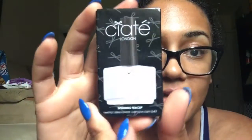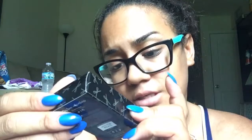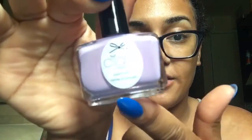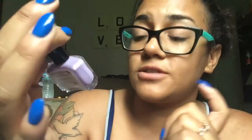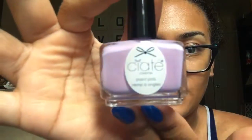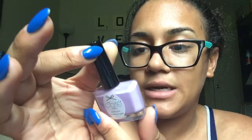First thing - I've gotten this brand before. It is - I don't know if it's Chiate? Ciate? - but it's nail polish. The color is 'Spinning Teacup.' It is 13.5 milliliters. It's a really cute box, let me open it real quick. Oh, that's very pretty! I was actually going to get a color like this on my nails yesterday. This is full size - oh, this is really huge. Last time I got this brand from them it was like a sample size, so that's really cool. It's kind of huge though, but it's really cute. The color is Spinning Teacup.